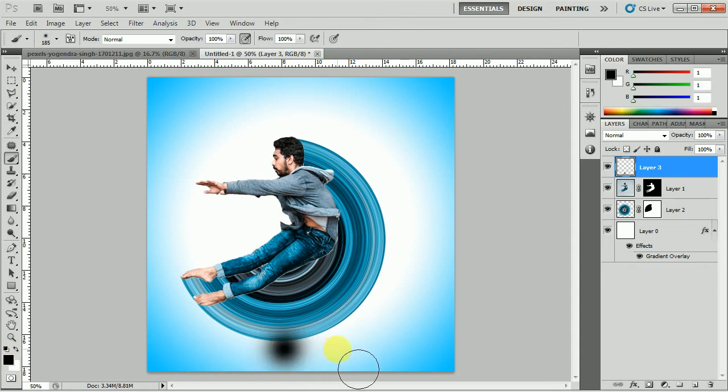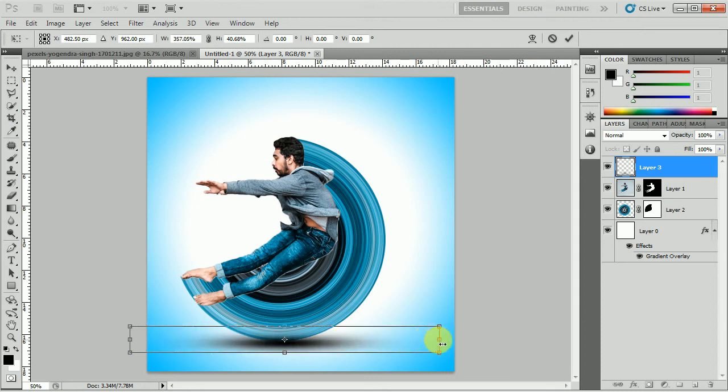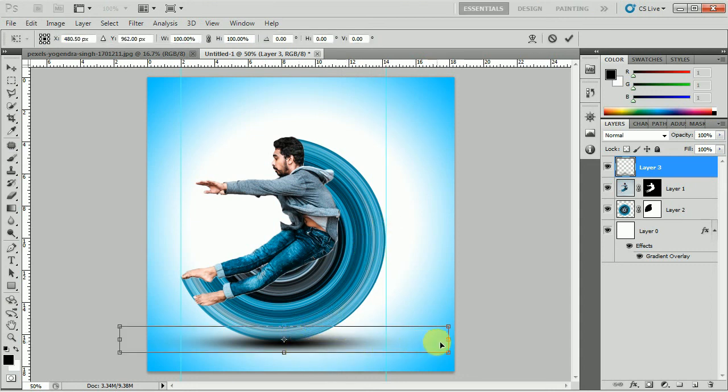Just click it once. Okay, after clicking that, press Ctrl plus T and holding Alt plus Shift, just bring it down and again stretch it as far as the model is concerned. You can always select a scale tool here so that you can exactly understand how much this layer is, and you can stretch it in that way.